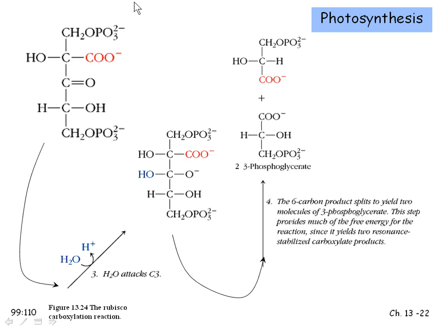So here is the 6-carbon molecule that we just made. And the next thing that Rubisco is going to catalyze is a very careful attack by water. It's not going to just hydrolyze things. It's going to do something a little more interesting. So you have here the C3 again. This is the C3 counting from the ends. It's currently a carbonyl carbon there. When the water attacks at that carbon, it converts it into this, where you have an alcohol on one side and the O minus on the other. This doesn't look very comfy, does it? And it's not. And this molecule is going to spontaneously split into 2 molecules of phosphoglycerate.